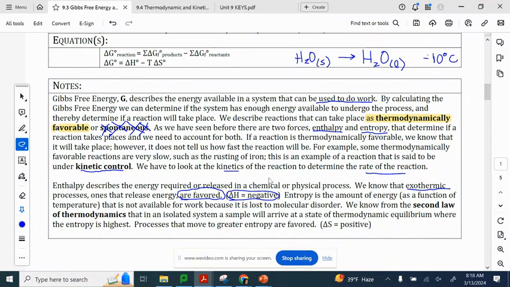Entropy is the amount of energy as a function of temperature that is not available for work. So this is energy that's tied up in some other system, okay, because it's in that molecular disorder. The things can't fit together in the same orientation. There's other things at play, little gremlins in there that are acting up and not letting the reaction happen. As opposed to here, where that will actually happen. Okay, so this is not thermodynamically favorable.